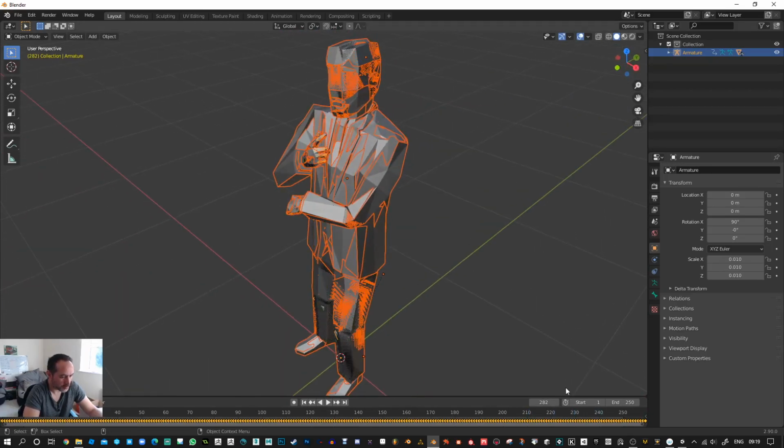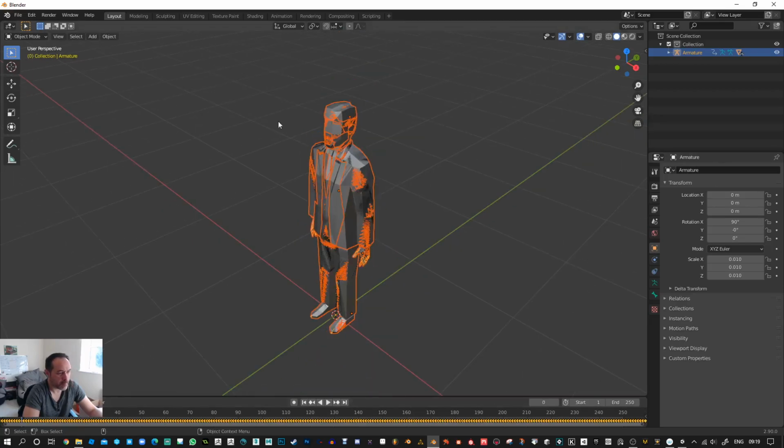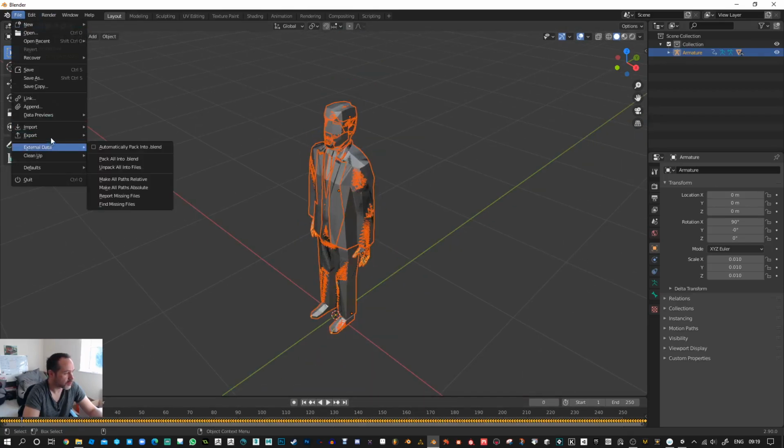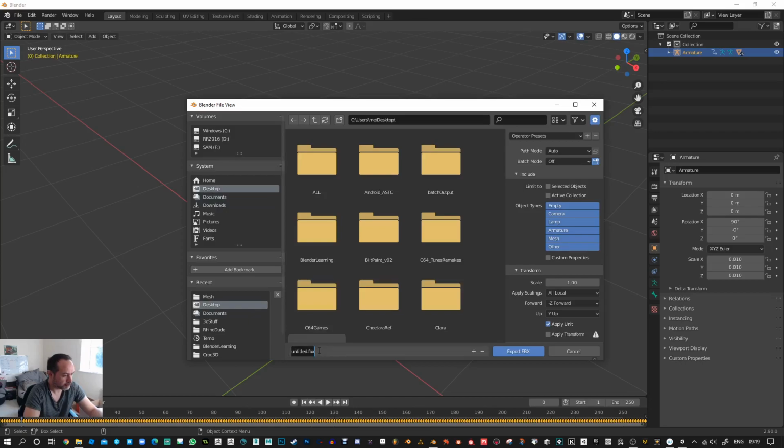And all of that looks fine for now. Let's just export. Let's just try export. So test 4. We're just going to export just the armature and mesh and leave everything else.